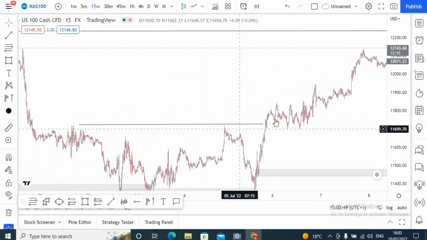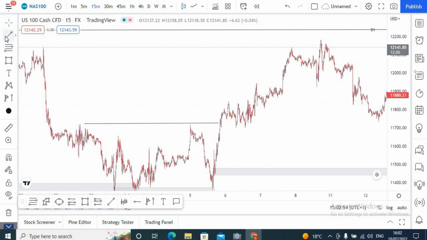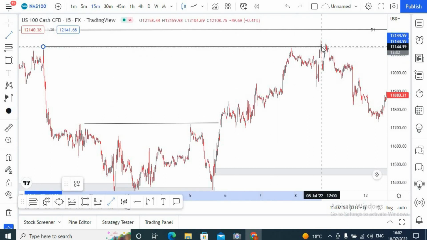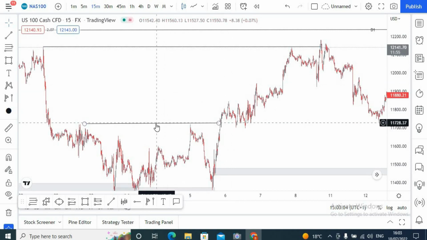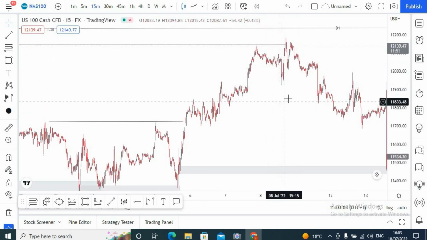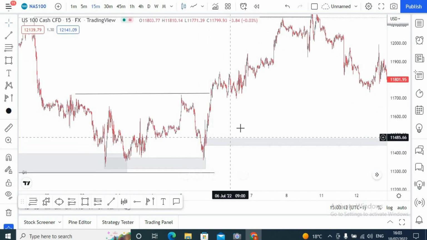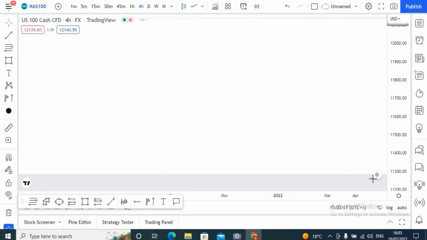And then let's say if you wait, right, if you wait, because you know this zone was taken out, this was the second zone, so meaning we had a what, we had a change of character. Yeah, this was a change of character, break of structure. So a continuous move was expected, but you were only going to wait for this zone. Why? Because in your H4 time frame, this is what you had only.